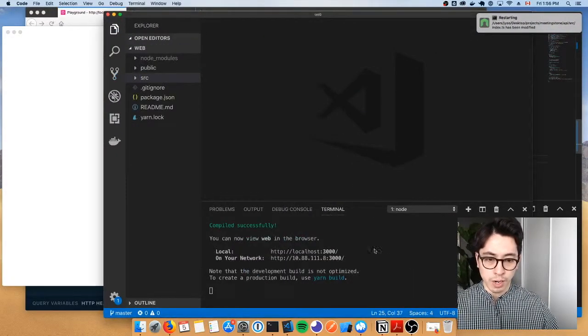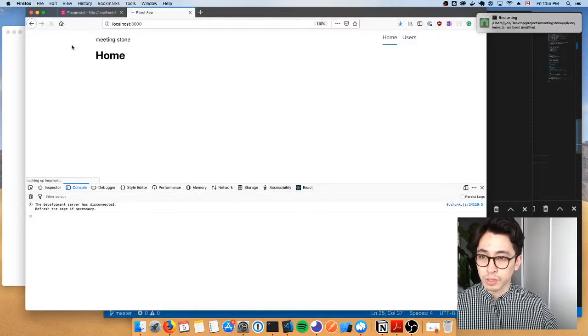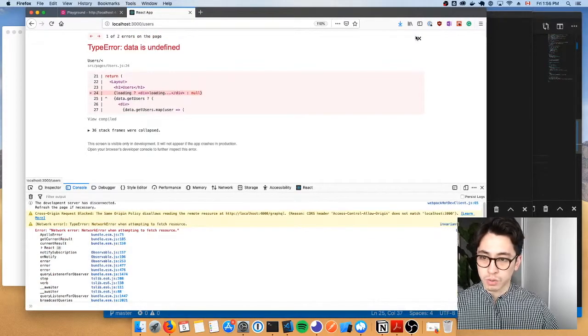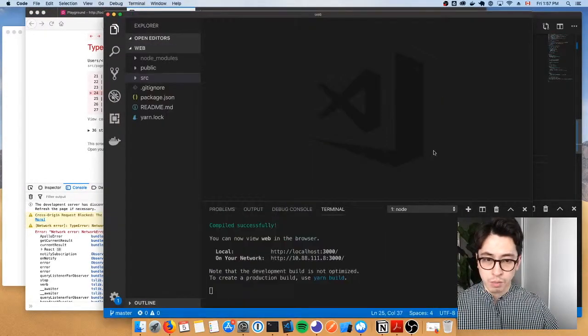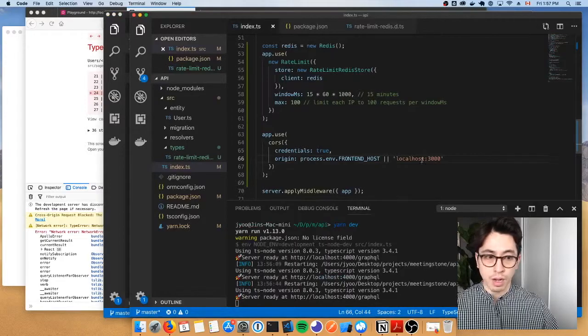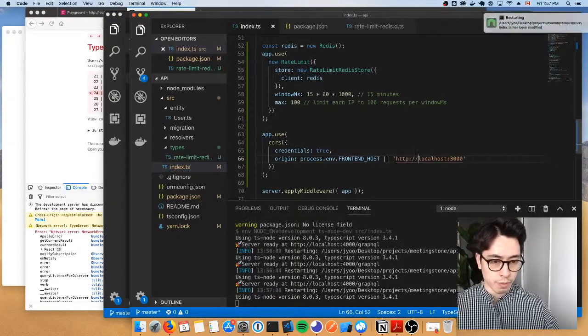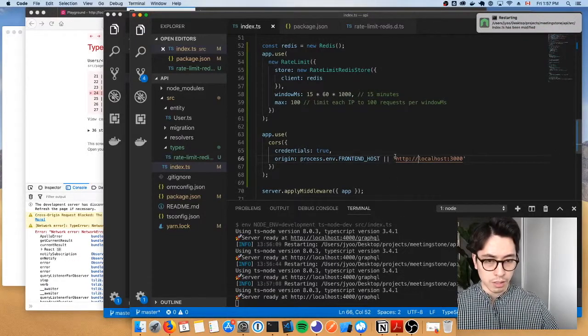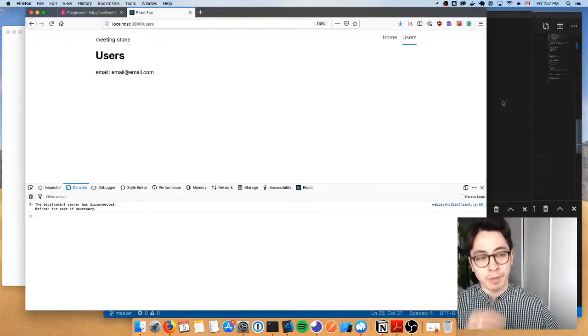And let's just make sure that it actually works. Our React application is running as well. Refresh this, cool, and we go to users. Okay, all right, it's a CORS error. Let's see why. Oh, I know. We need to do that, most likely. Do this, refresh this page. Okay, now it works.